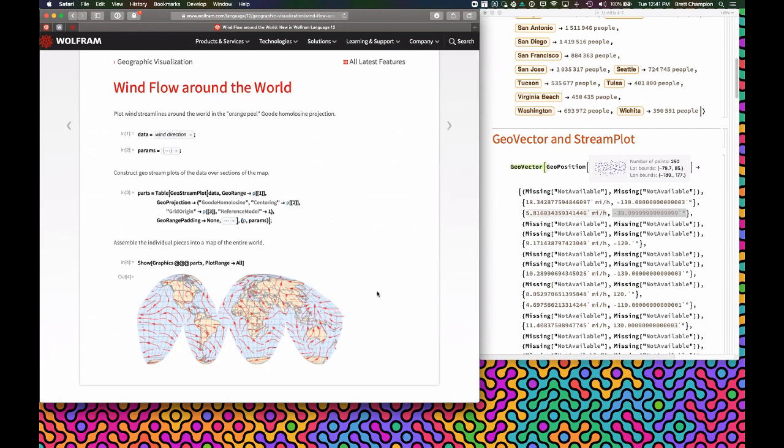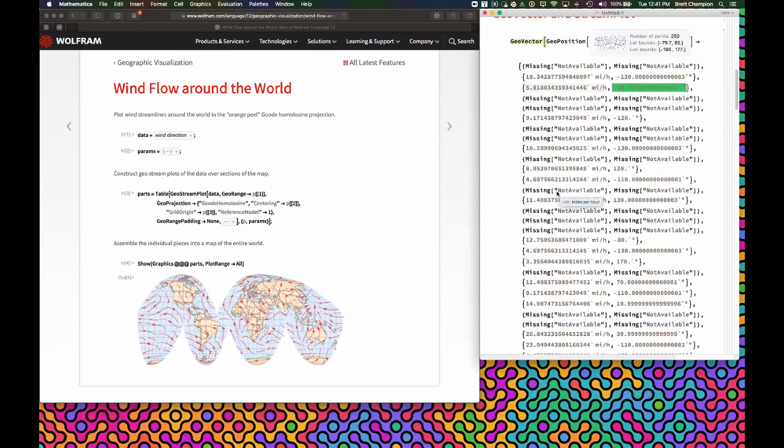But what actually happens is this is stitched together from a bunch of individual maps. So we have different projections and different parameters for the projections. It's all the same projection, just different parameters of where it's centered and how much of it we're showing, to construct this map as a whole. And I'm going to copy the parameters. We'll see if it actually copied.